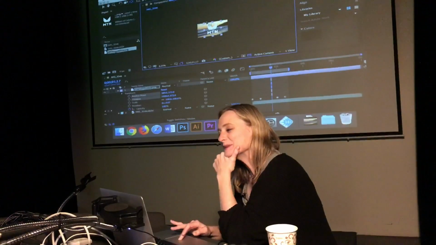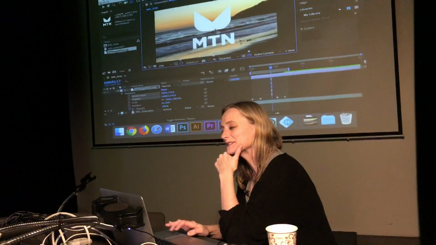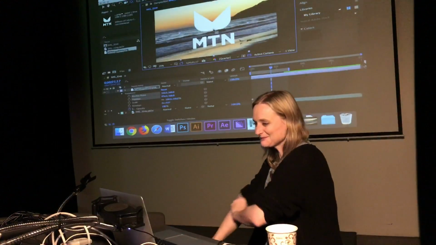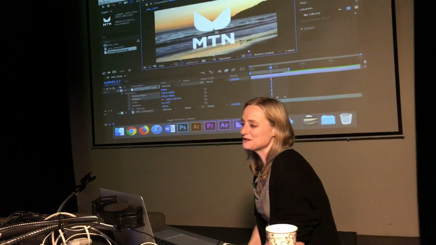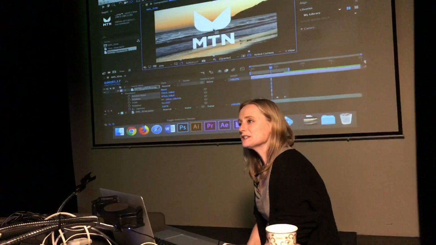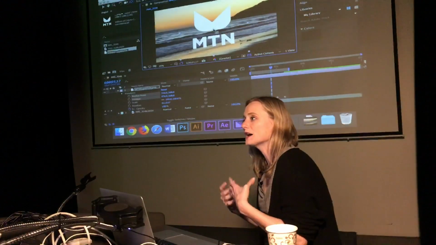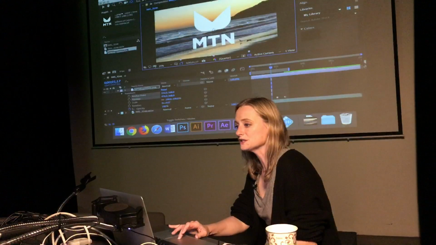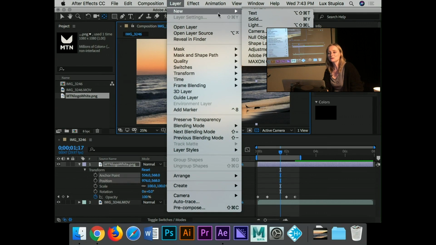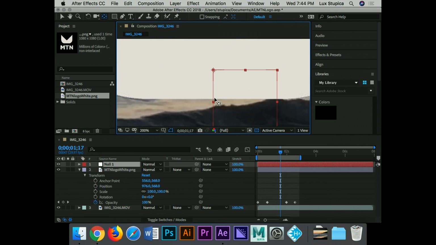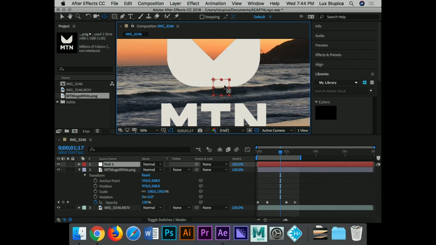You can. It's kind of cutting corners and using another tool. There is a tool in After Effects called a null, which is basically a layer that's empty, but it has an anchor point to it. I can create a null layer, which is just under Layer, New, Null Object. When I do that, you're going to see this red layer down here. It's called Null 1. It's got sort of a square, but it also has an anchor point to it.